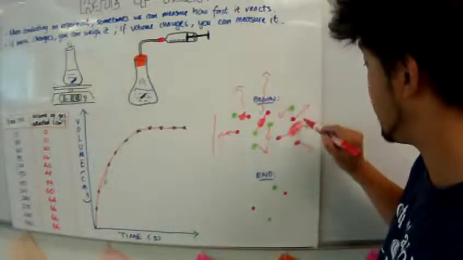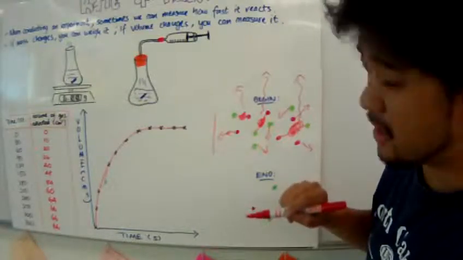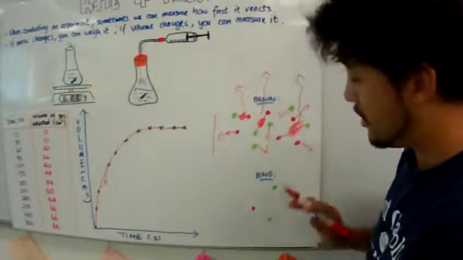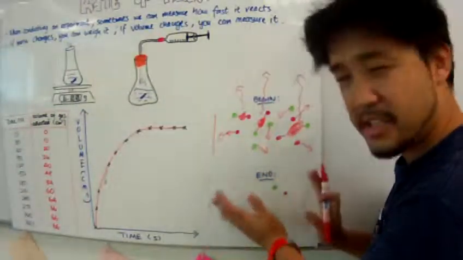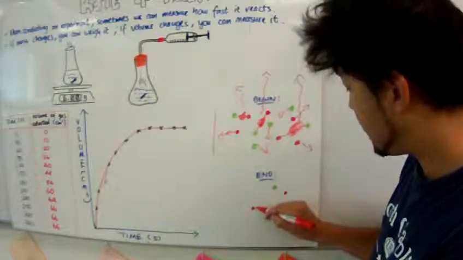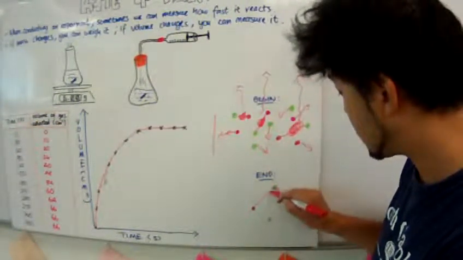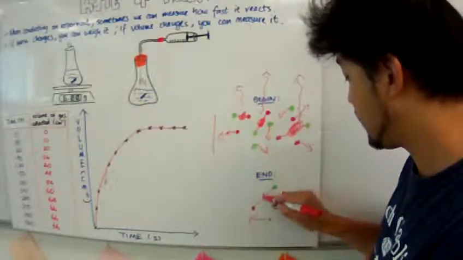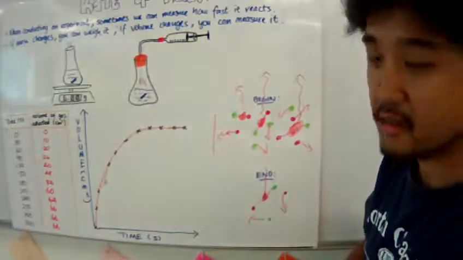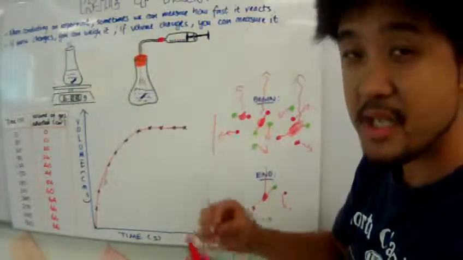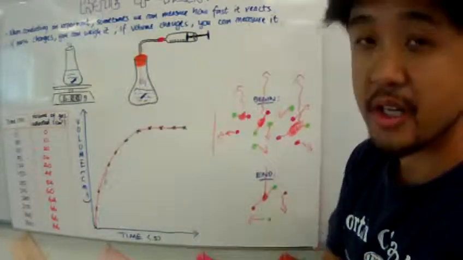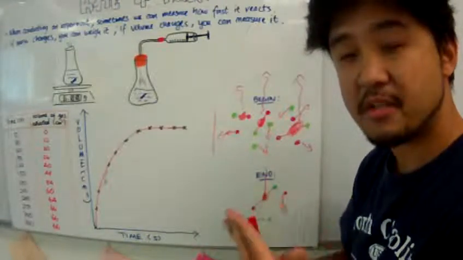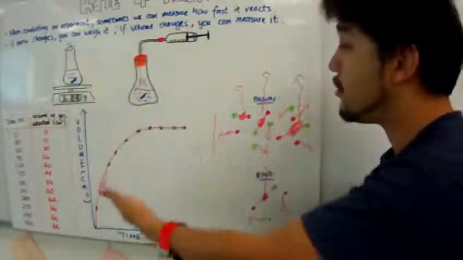So when you have successful reactions, they're going to become gas and it's going to float from up here all the way out. And so what you're left with is less amounts of reactants. And the number of successful collisions will ultimately go down. Okay? So you only end up with fewer successful collisions, which means less product is made. So that is it. Next class, we're going to talk about factors that may affect the rate of reaction.